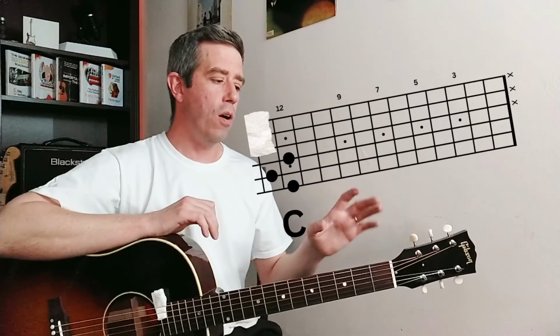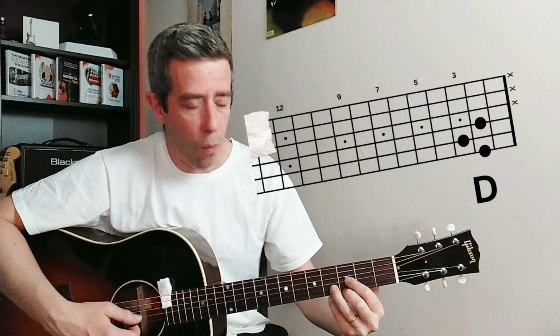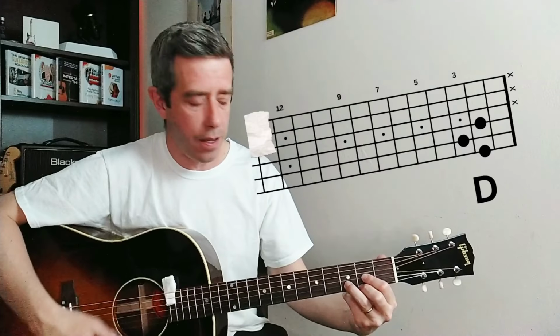All right. So where do we find those chords? All names of chords are separated by two frets. So from D to E, realize I'm moving two frets. D, one fret, two frets. E. And the only exception is from E to F, and from B to C. That's the only exception. So A, B, C, D, two frets E, one fret F, two frets G. Start again. A, two frets B, one fret C.